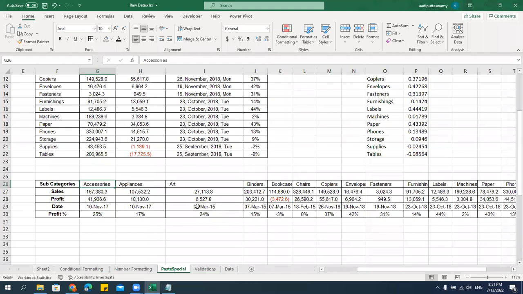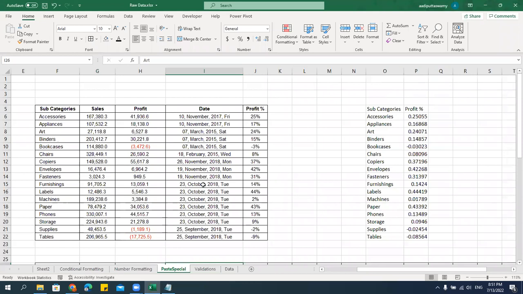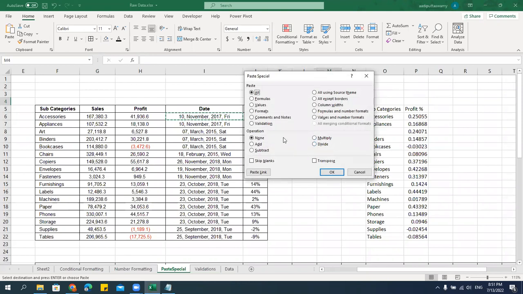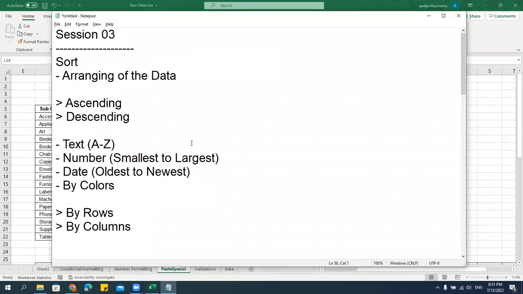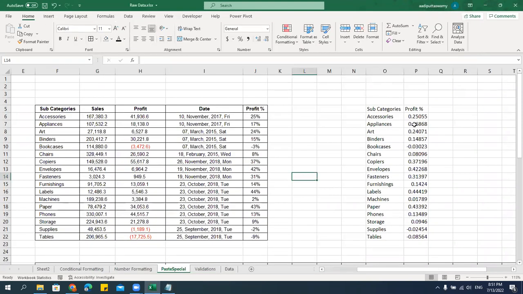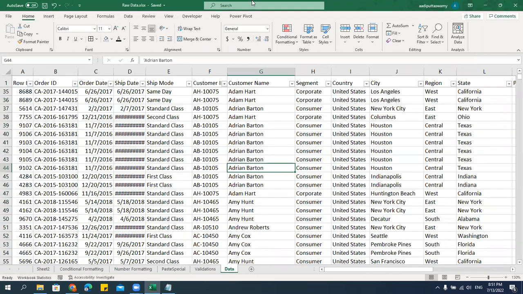be pasted as row wise, or row wise can be pasted as column wise. Okay, so likewise you can use this paste special. Paste special is actually used to paste the values however you want. So what you do is just copy and press Alt E S. I've mentioned there any of these formats you can do. Okay, so this is what we have for today. I think we have learned a lot of things. Just save this. I'll be sharing this data with you now.